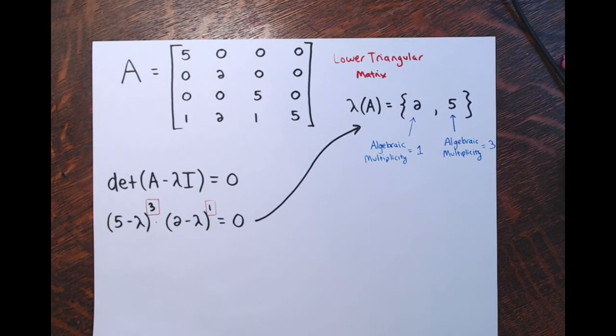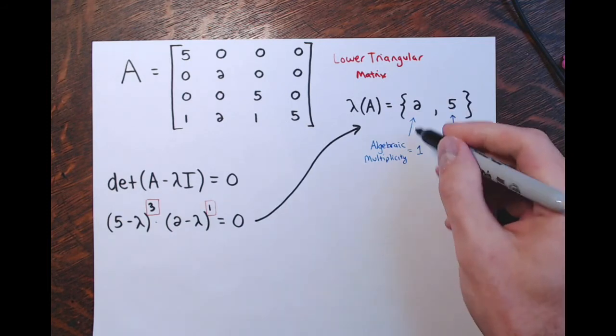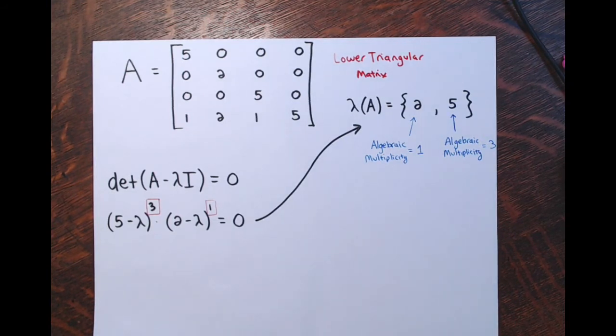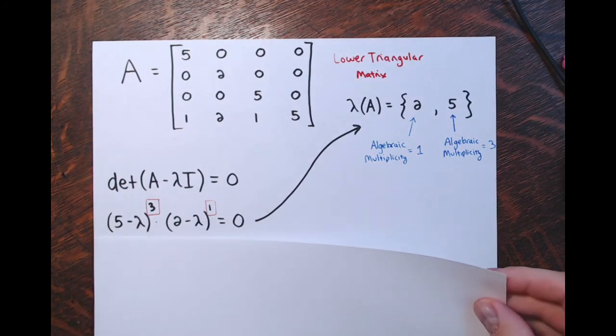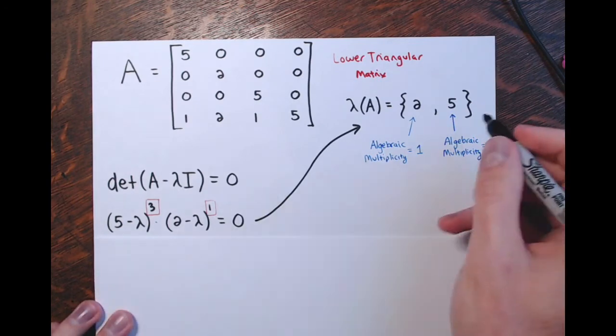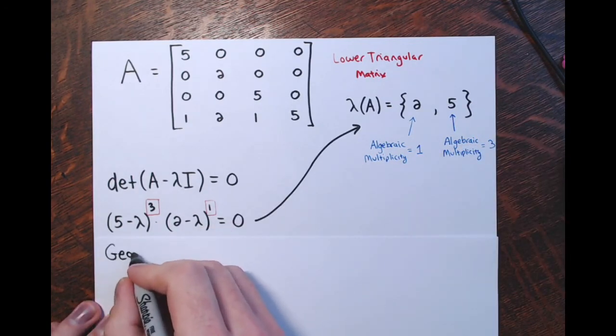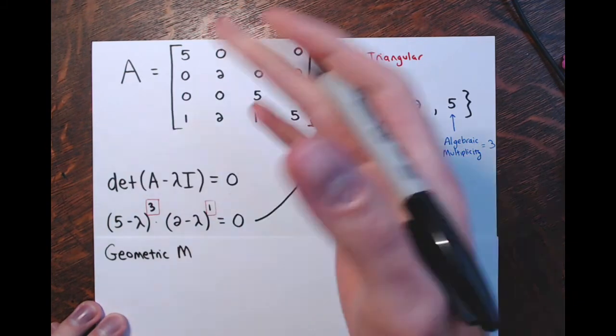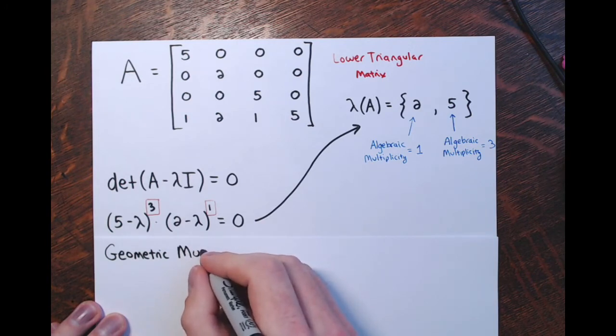Now in this example, we're asked to find the algebraic multiplicity of each eigenvalue, which we just did: 1 and 3. But also the geometric multiplicity. Again, the geometric multiplicity is simply the dimension of the corresponding eigenspace. So I got the algebraic multiplicities there. Let's get into finding the geometric multiplicities. This is going to end up being the same exact thing I was doing in earlier examples in this video.